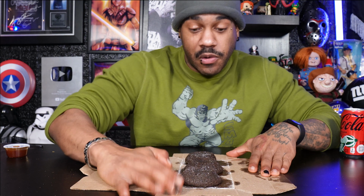It is my favorite dessert from any chain that you can name. This is it. This is my goat. These little three black discs, Domino's lava cakes. Now, a lot of people suggested before that I put these in the freezer. These have been in the freezer, but not for a long time. They're not frozen solid. I will say that.